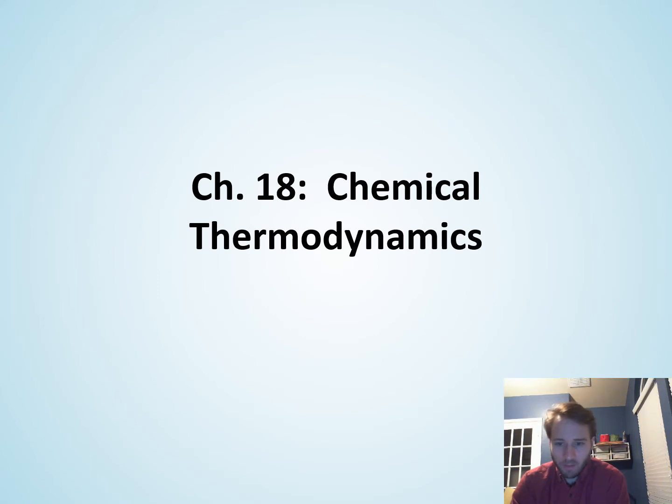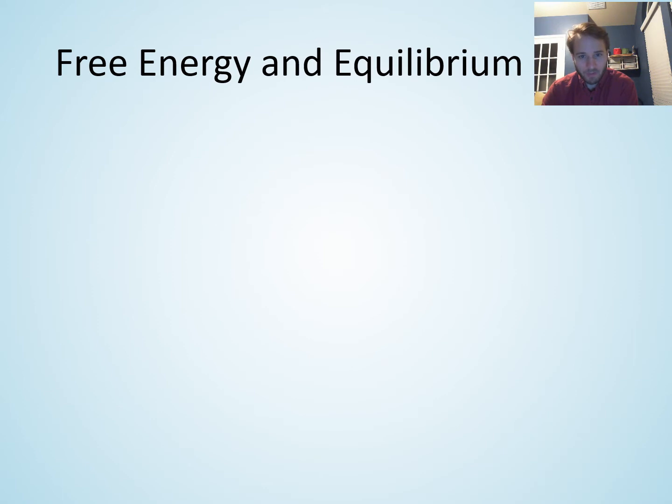We've talked about spontaneity, what makes a reaction spontaneous, how it's related to entropy change in the universe and what entropy is, and then we related that to Gibbs free energy and what that is. And how the change in Gibbs free energy of a reaction can tell us whether or not that reaction is spontaneous. So we're talking a little more about spontaneity and how this relates to chemical equilibrium.